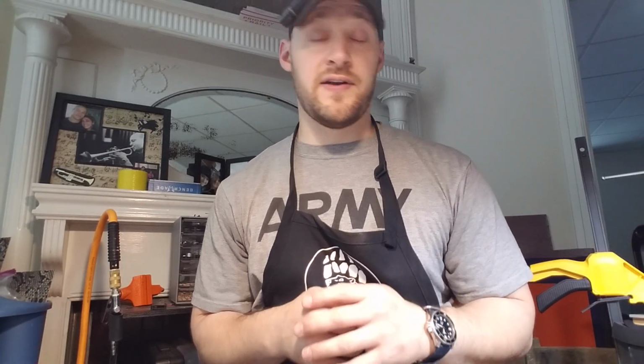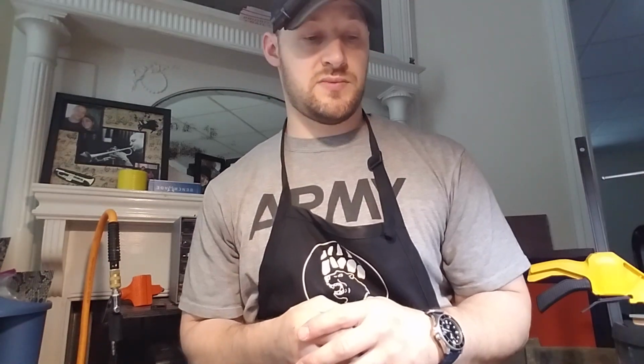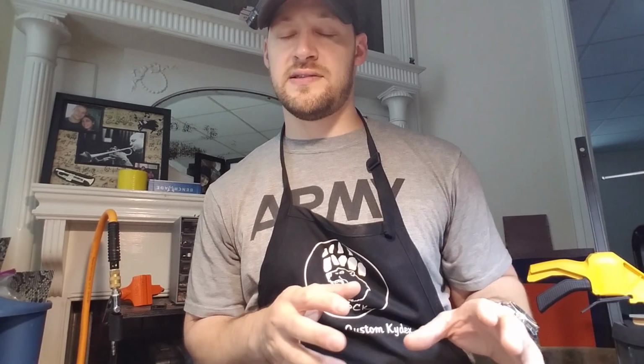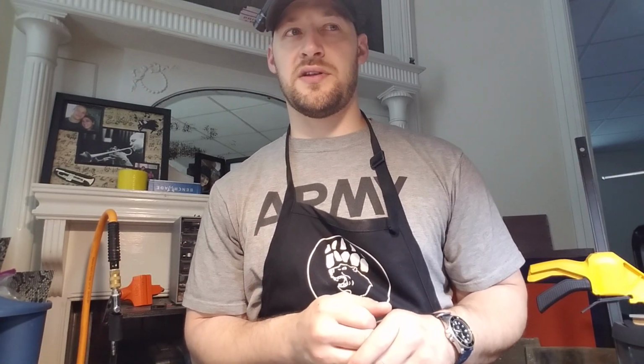I have two holsters to show you today. One of them is for a Glock 20, the other is for a Glock 19X. I unfortunately do not own either of the actual firearms, but I do have molding props for them. And these two holsters were fairly different, so I was pretty excited to just show you guys. I don't think I've done either of these concepts, and certainly not on a video.